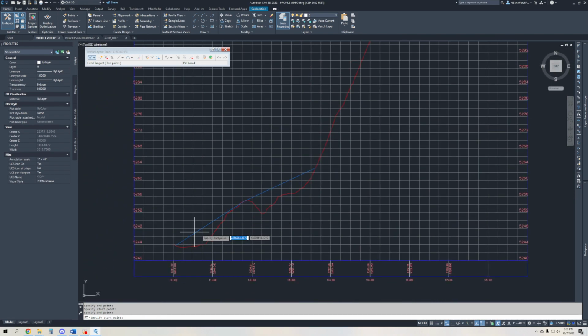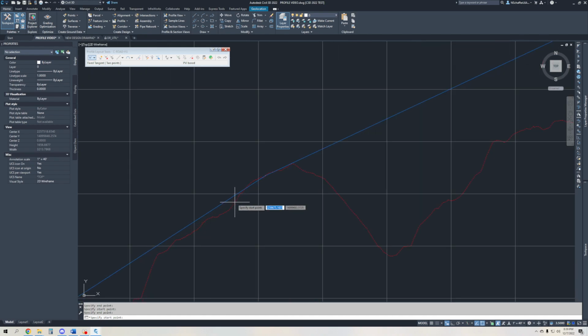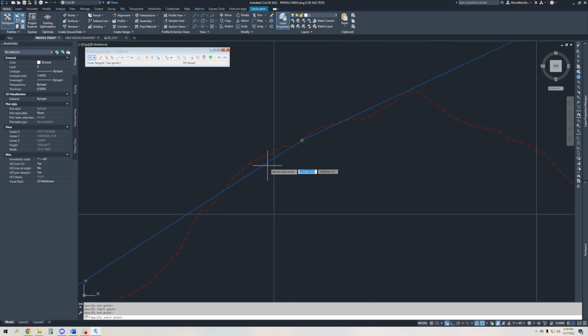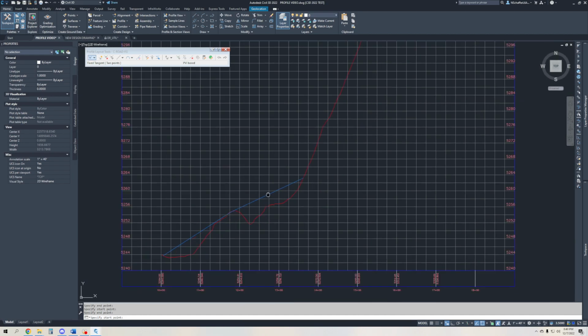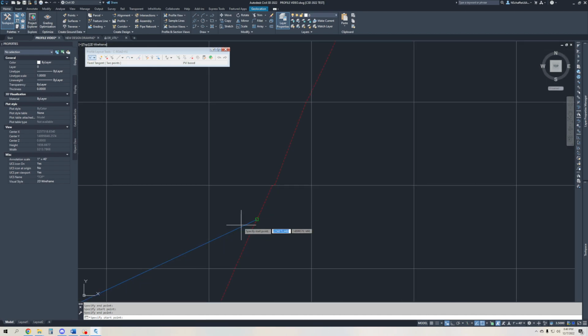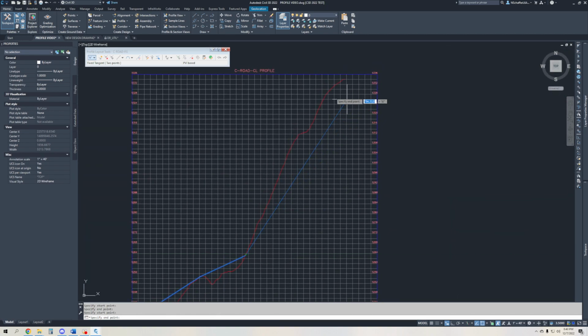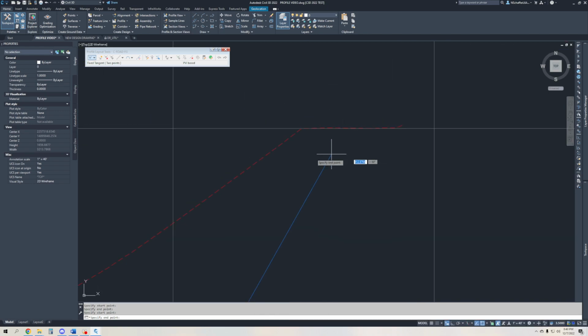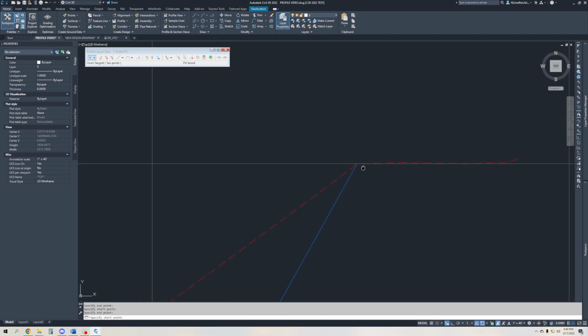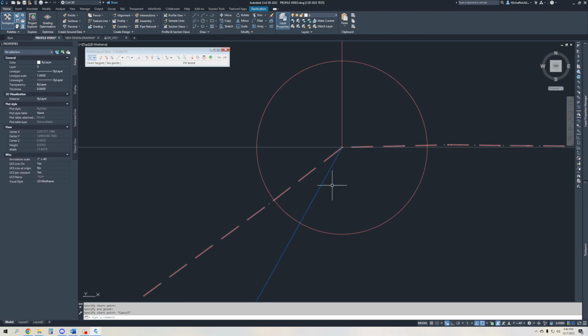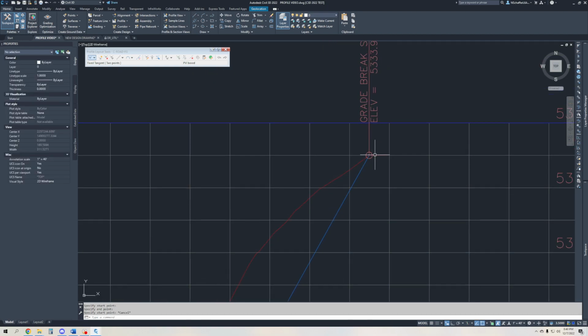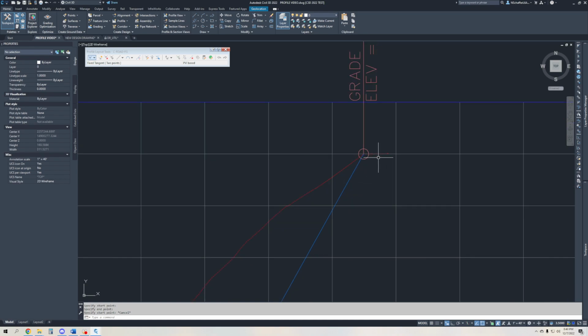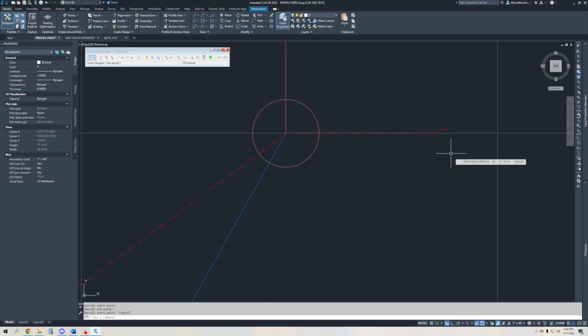Like I was mentioning earlier, if I added the hatch, it would show hatching right in here for fill, and then a tiny little bit of hatching for cut right there. So now, again, I'll click my endpoint of my last line, and then I'll go up to here. And if this would be the end. So in the real world, there's a road going up to this, and it's a water tank up here. So this is a flattened out area for their water tank.